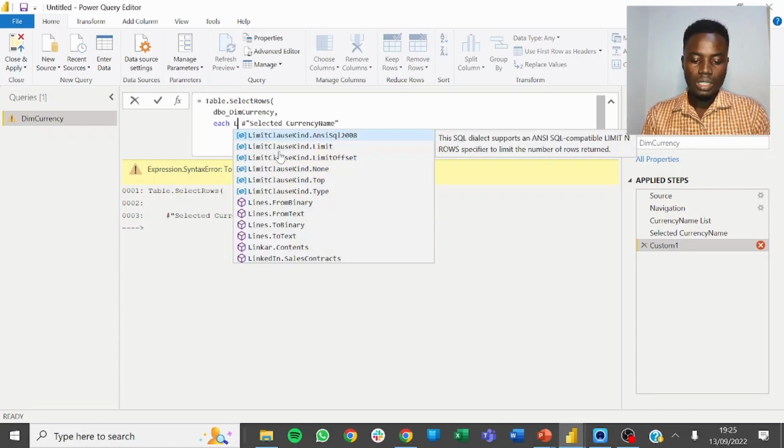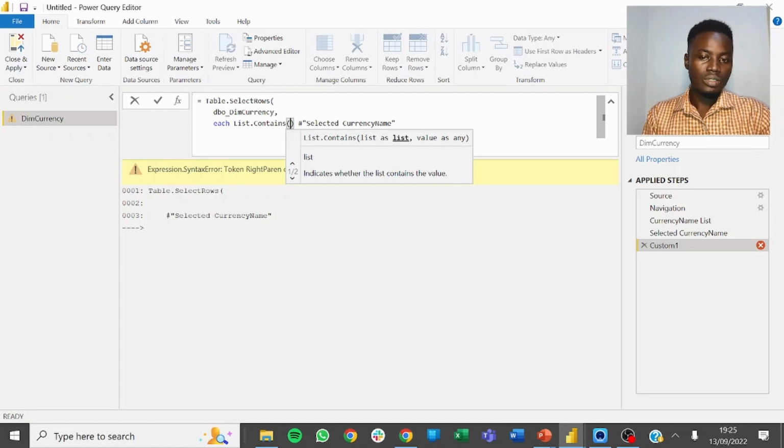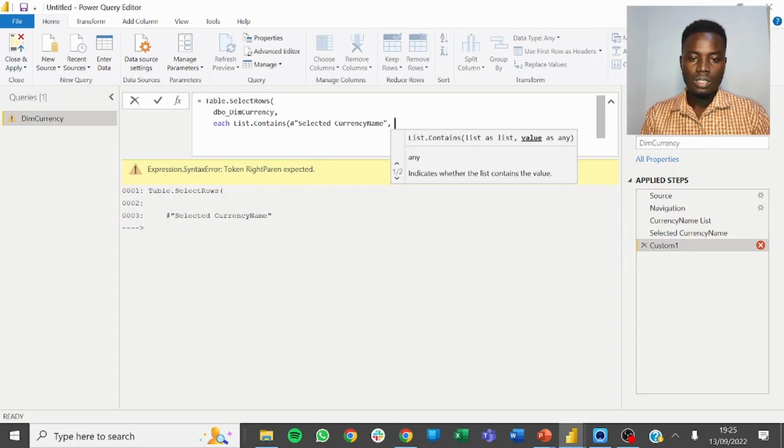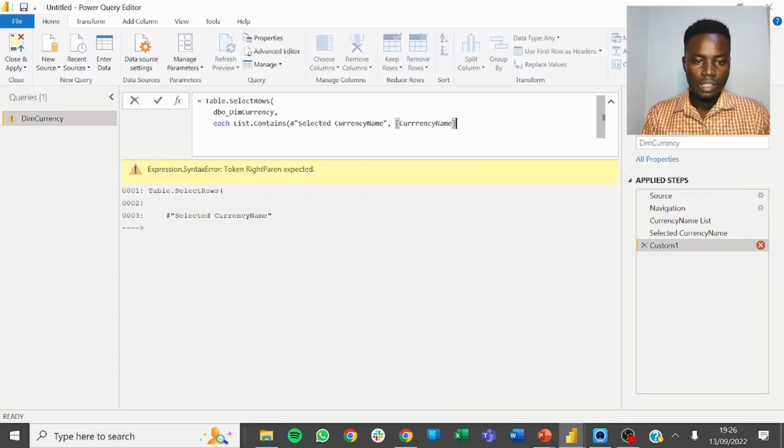So we are going to use List.Contains. This is just like yesterday, just that in the selection process we use some new functions. So selected currency name, then we confirm that this list contains the currency name. If this currency name is found in the list of currency names that we have created, then it's going to be selected. If it is not found, it's going to be left out.